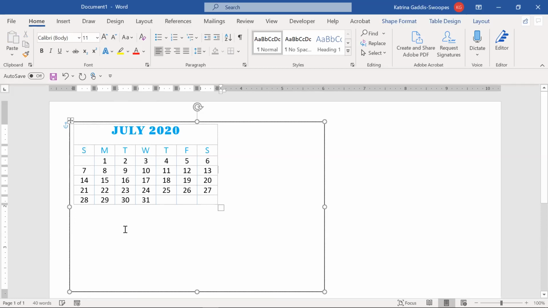Now, we know that the month of July of 2020 actually starts on Wednesday. And this is a little trick that I do. You can actually go in and put your numbers here. If you like, and if you want to start here, you can put your number 1 here. But for me, I do it a little bit different way. So let me show you how I do it.